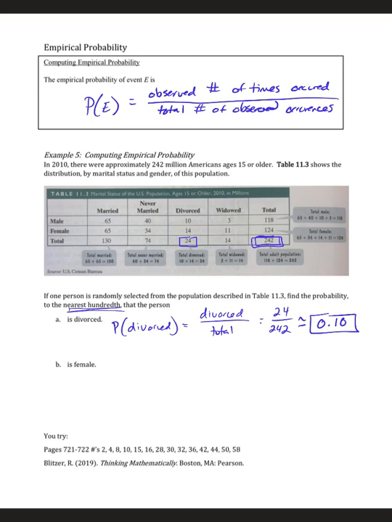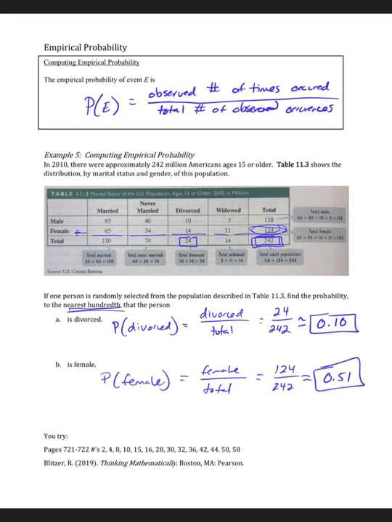Okay, now let's check and see how you did. So the probability of someone being female. So now here's the female. We need to go to the end of this and see that there are 124 total females that were surveyed, again, out of the grand total of 242. Actually, let me go back a step here and write out in words what we're looking at, just so we keep it consistent. So we want to find the number of females over the total amount, which would be 124 out of the 242. Use your calculator, divide to the nearest hundredth. After rounding, you'd get 0.51 as your final answer.